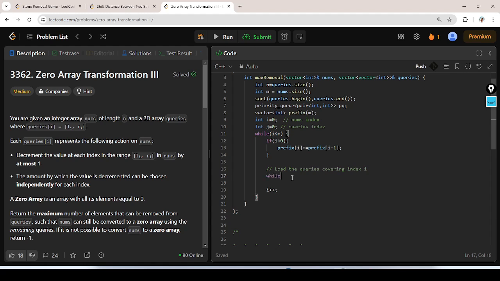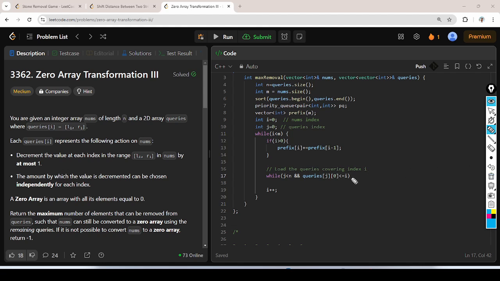So let's load the queries which are covering the index. While the query index is within bounds, which is less than n, and the lower bound of the query, that is this one, sorry, should be J, is less than or equal to I, which means it's covering the index. But should I check for the upper index? I should not. Why?